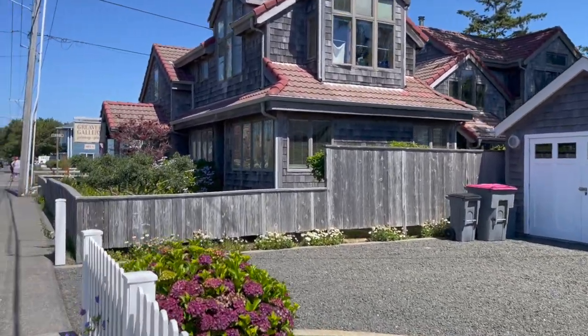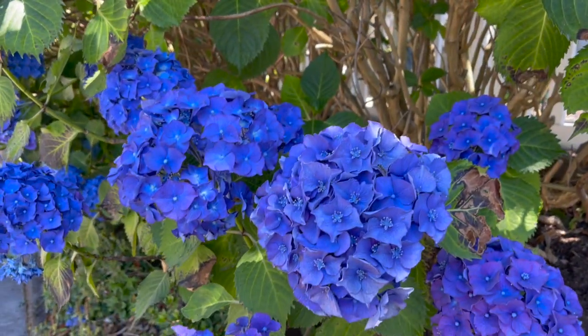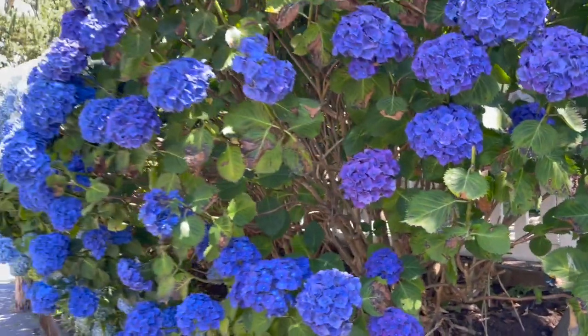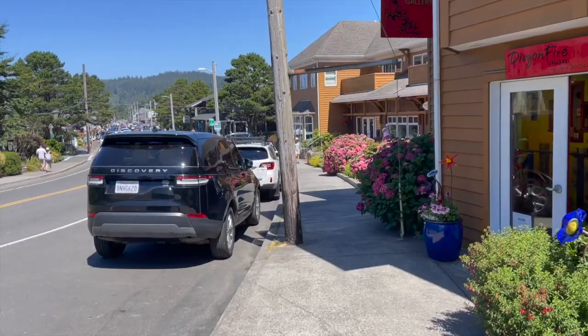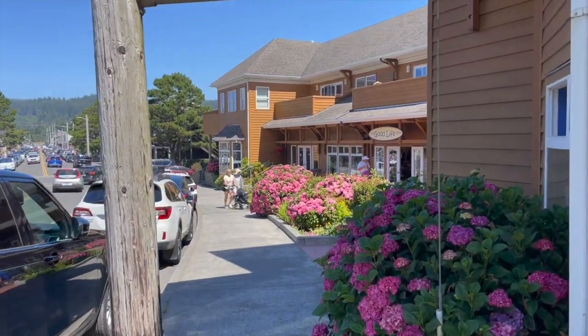I don't know. I like the vibe here. Look at these hydrangeas. Oh, I think my lens might be full. They're so beautiful. And they're massive. Look at this purple. Oh, they're so beautiful. Okay, well, I'm coming into the second part of town here.